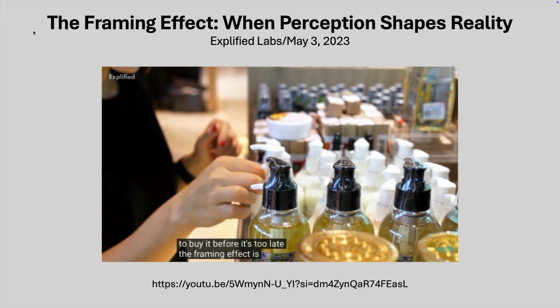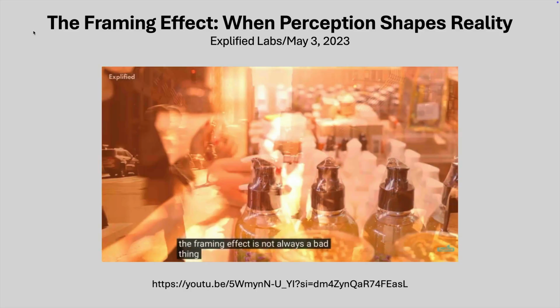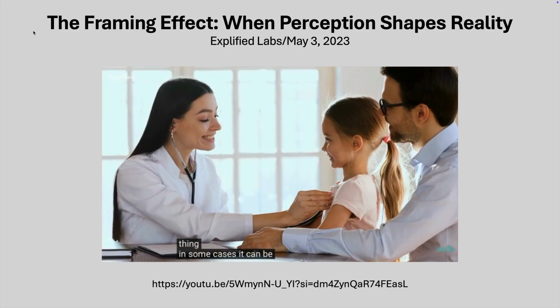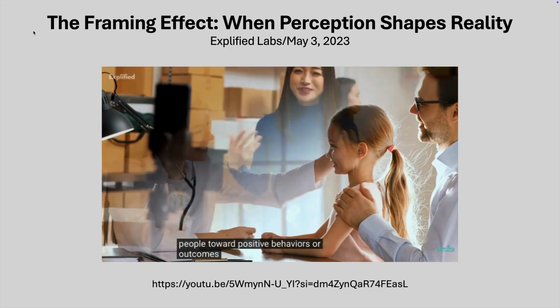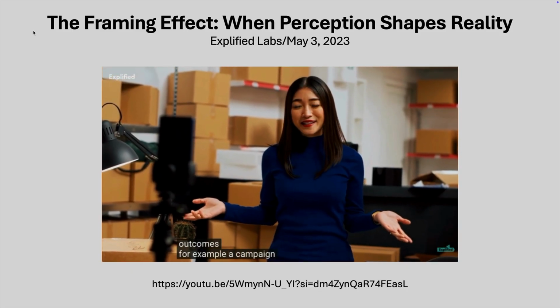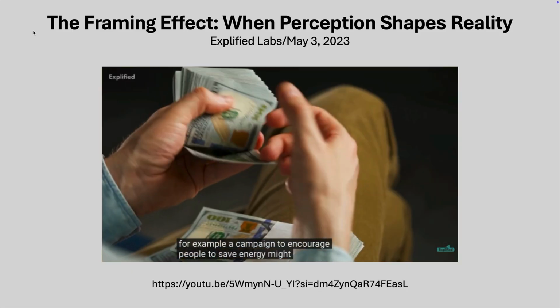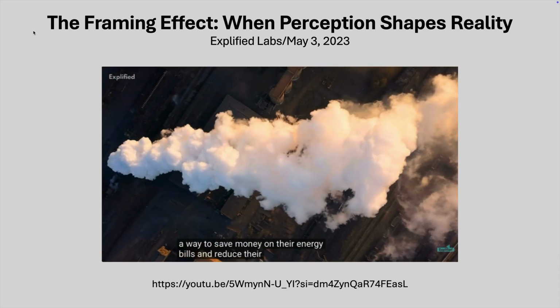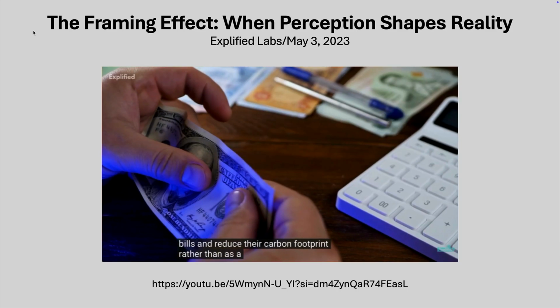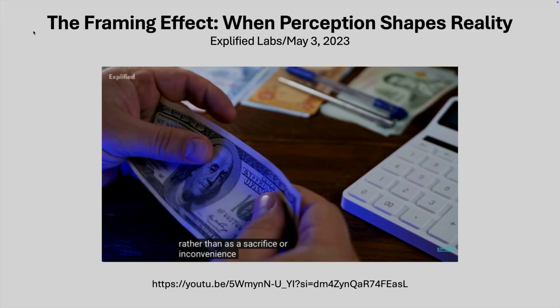The framing effect is not always a bad thing. In some cases, it can be used to nudge people toward positive behaviors or outcomes. For example, a campaign to encourage people to save energy might frame it as a way to save money on their energy bills and reduce their carbon footprint, rather than as a sacrifice or inconvenience.